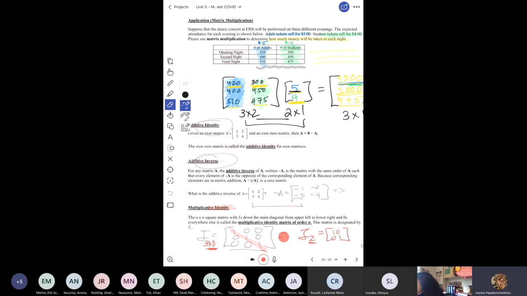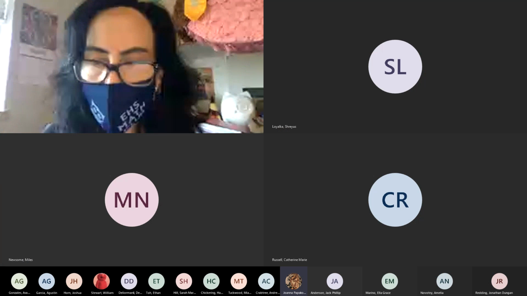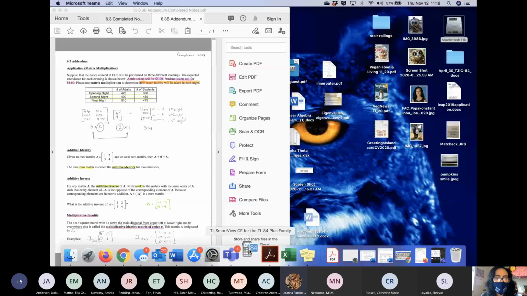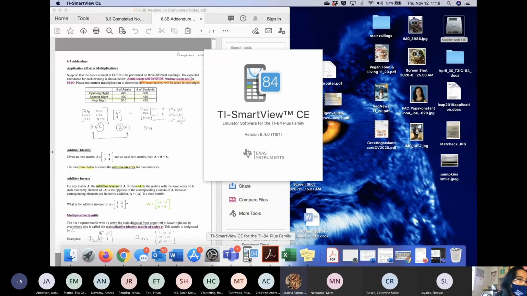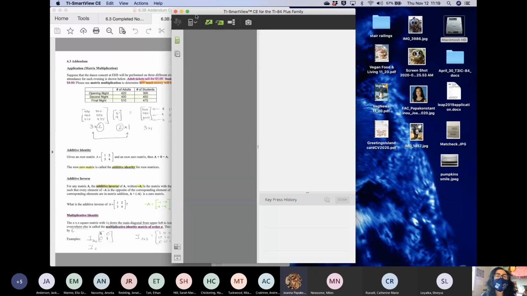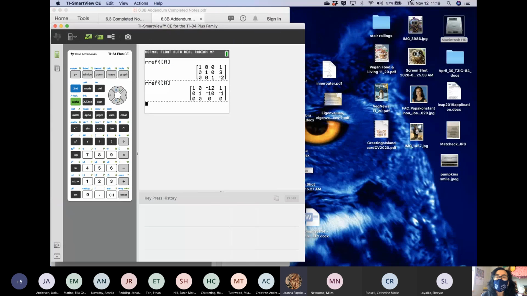Now, the last thing I want to tell you is that your calculator can perform matrix multiplication and matrix addition and matrix subtraction. So shall we look at that ever so quickly? Let's pull out our calculators and let's talk about how to perform matrix addition, subtraction, and multiplication. We know how to put in a matrix, right? We did that yesterday. We can put the matrix into the calculator. The question is, how do we get the calculator to actually perform the operations?